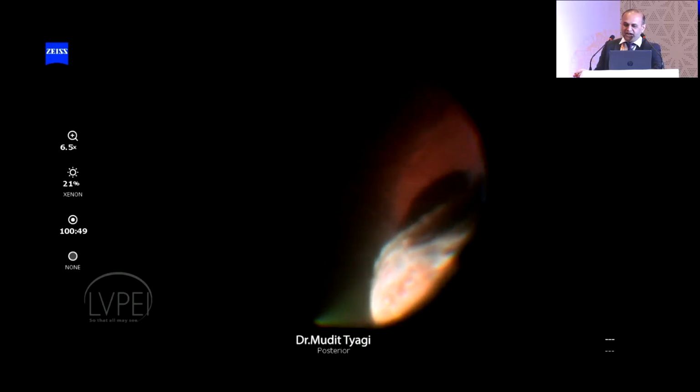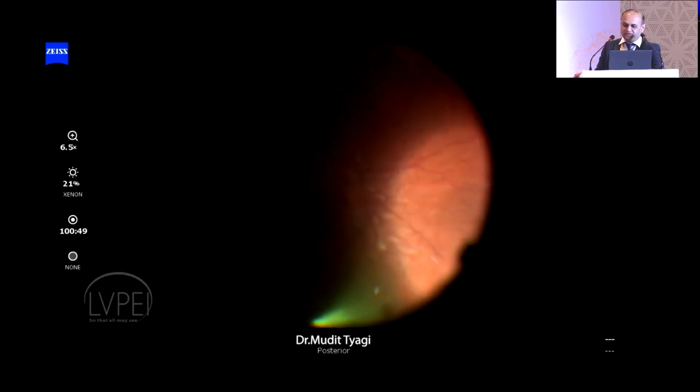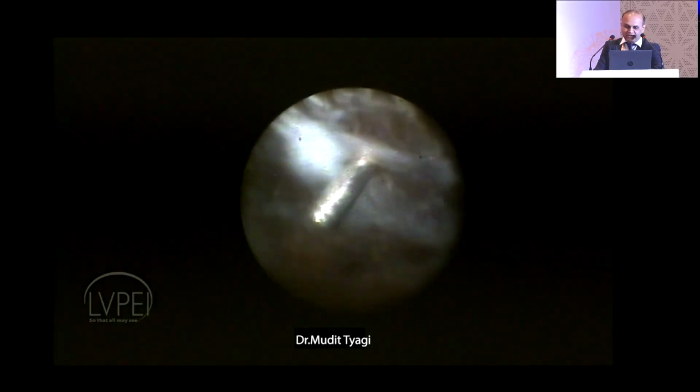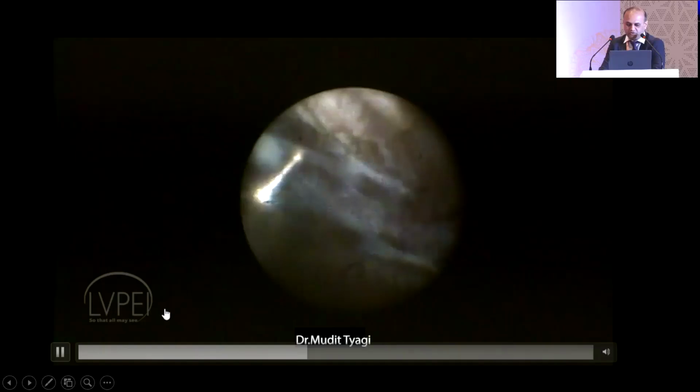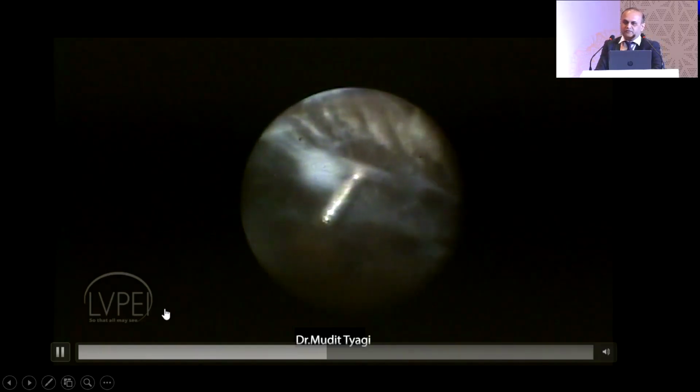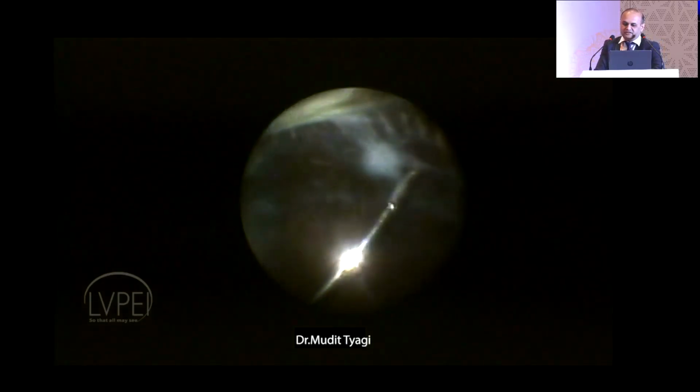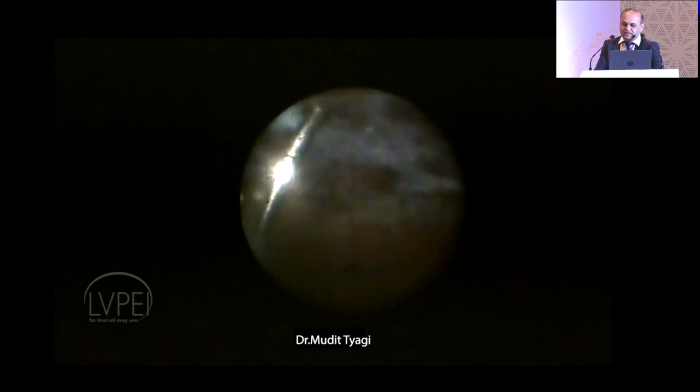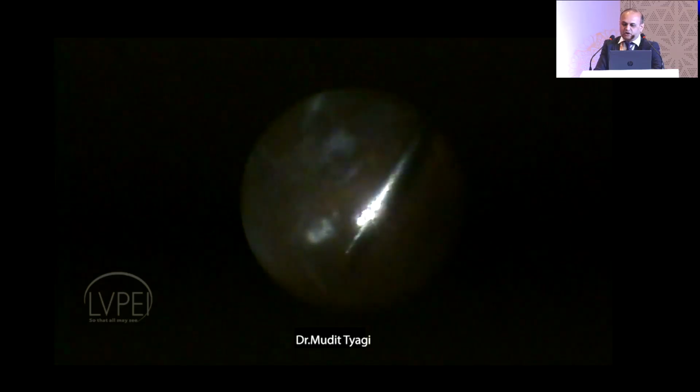And now you start indenting and you start seeing all of these peripheral membranes. A lot of times you can indent, but a very valuable tool in these eyes can be endoscopy. We have started utilizing a lot of endoscopy, which allows us visualization. In this case, with the help of endoscopy-assisted visualization, you can take a scissor or a forceps inside and try to cut and remove all of these membranes.